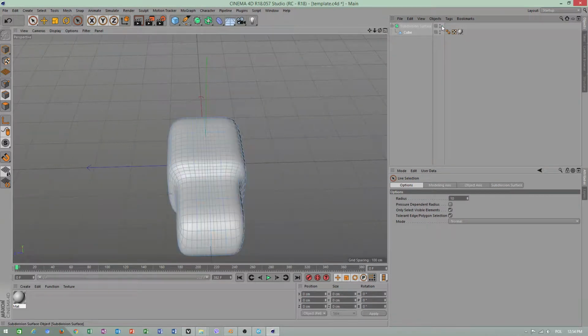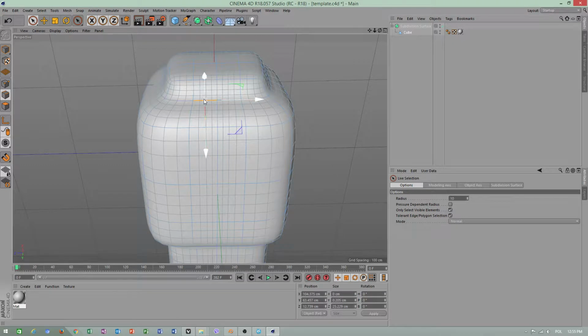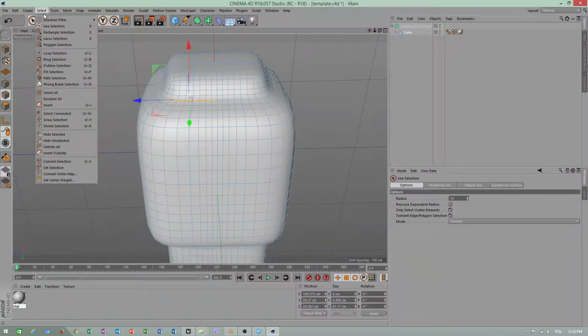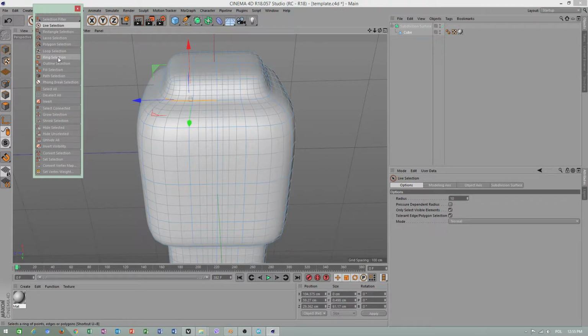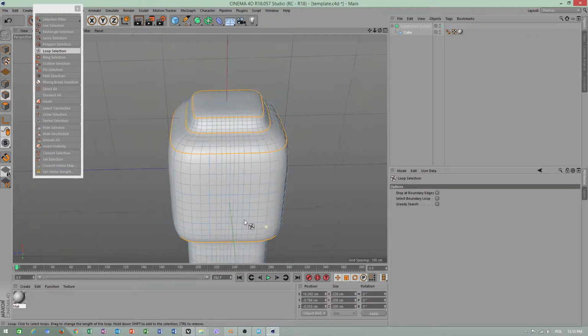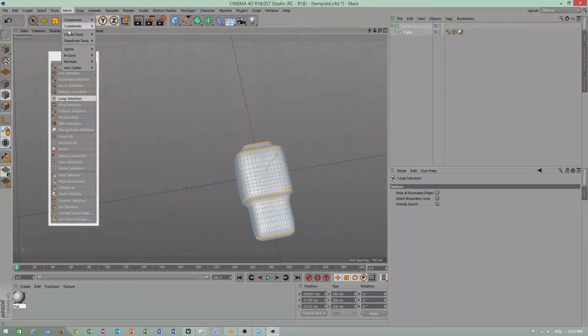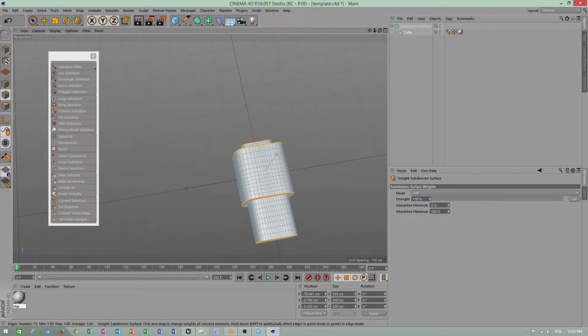Okay. If you think this object looks ugly, okay, you can choose, but at the moment I must choose a tool called Subdivision Surface.